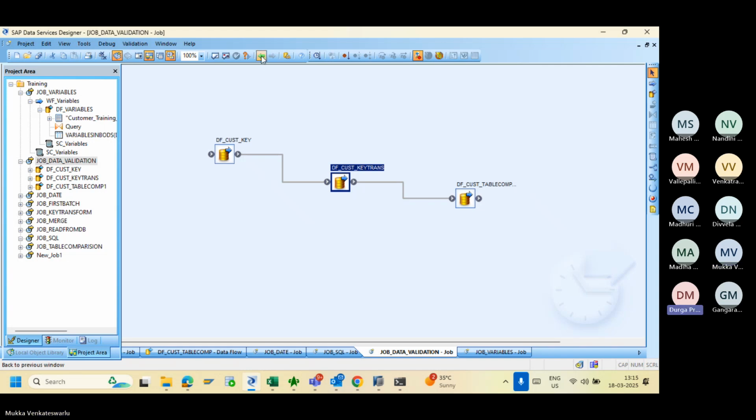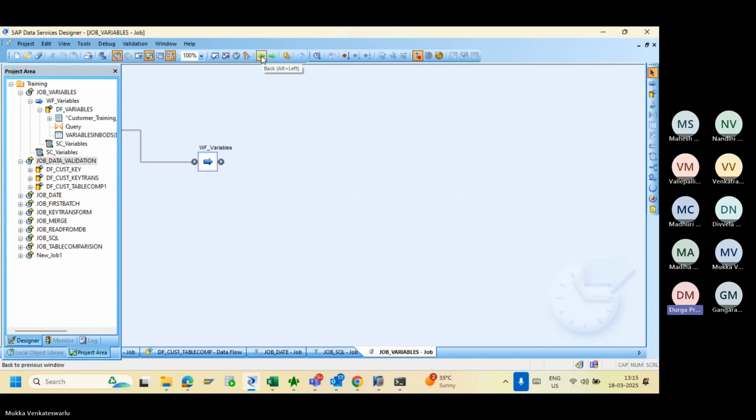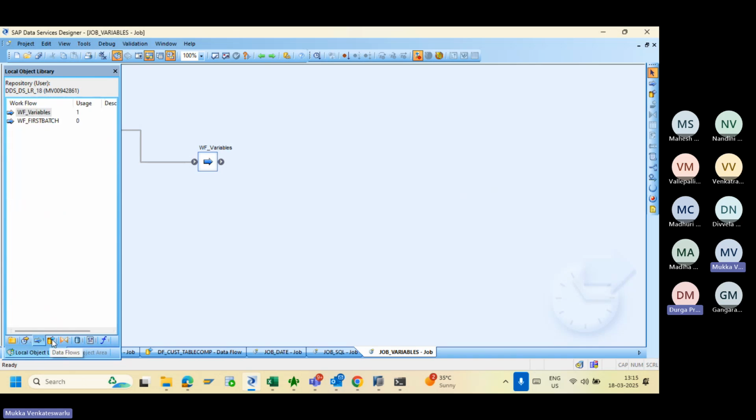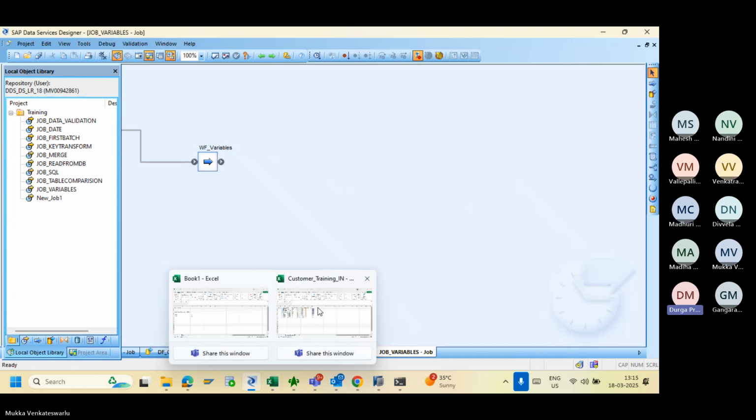Here you see a data flow tab, a workflow tab, and a job tab. Inside a job, you can drag and drop any workflows and any data flows.